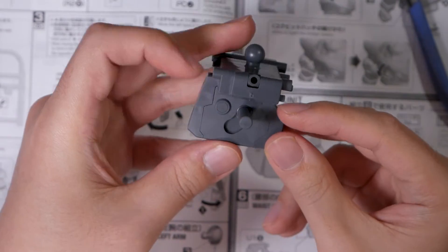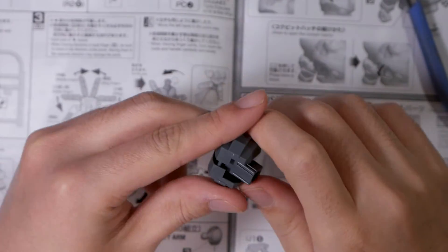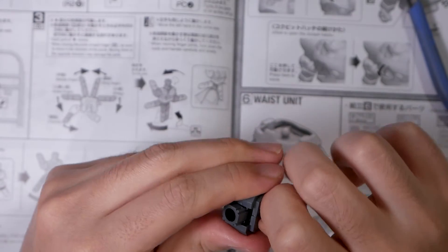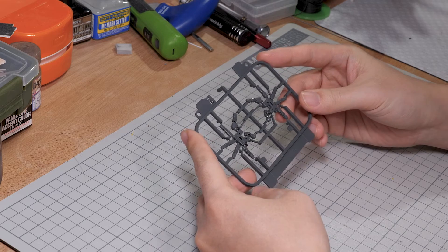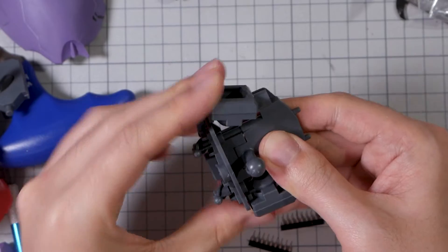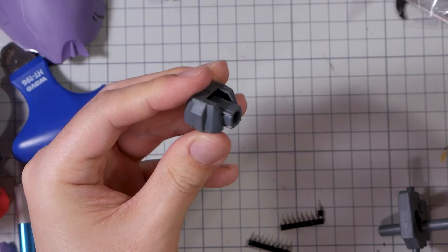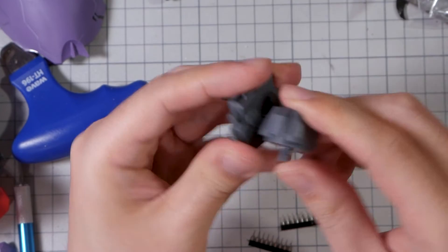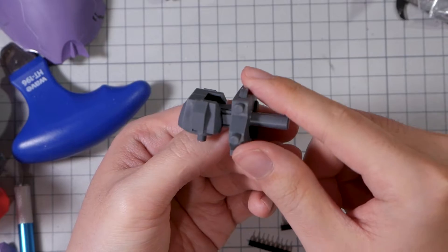KPS joints are famously very tight, and this time — first time in a long time — I encountered Bandai parts that don't really fit into each other. Not sure if I just got a bad batch. The hands are supposedly a big improvement, and I do have to say these hands pose very naturally. The new shoulder joints are now far more sophisticated, so you can drag them out a lot more. Hip joints are in this new double rotation format now compared to the older ball joint, and the joints also slide out like all the newer kits do, so you get to theoretically have way more expressive poses, although you really don't have that much clearance with the armor on this kit.